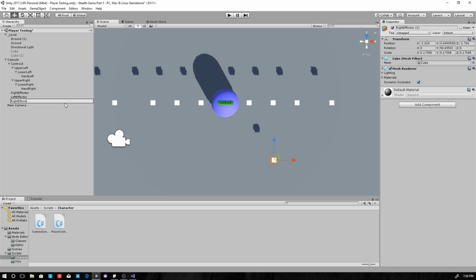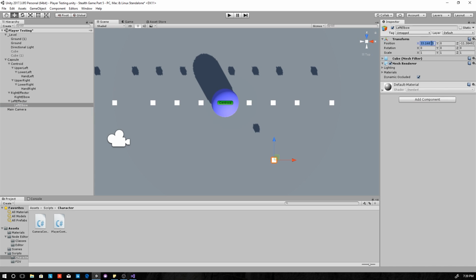So I'm going to call this right elbow and just set this onto the right effector. And then I'm going to duplicate the right elbow, call this left elbow, and drag this onto the left effector and just set the X to 0 and this to -0, and then we're just going to drag this until it's around the center of the elbow. It doesn't really have to be exact, I would just like it to be quite precise.